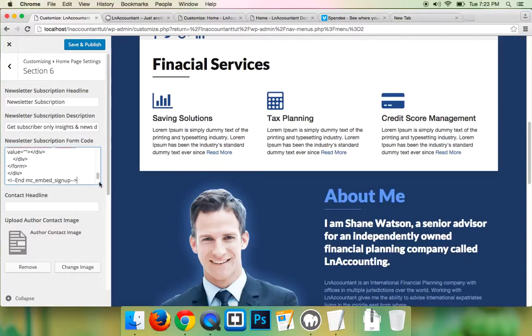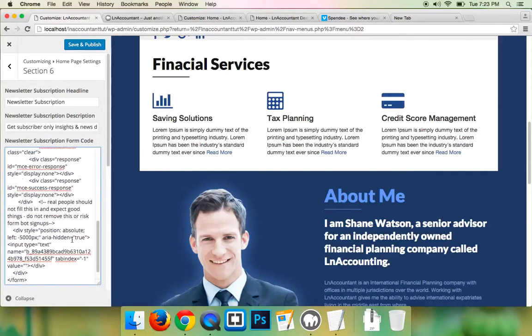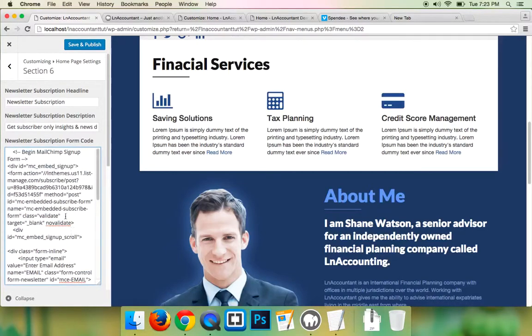But what you need to replace here is the form URL, the form action URL. As you can see, it is showing lnthemes.us11.list-manage.com, and then it goes up to here. So you need to replace this part with your own provided code that will be provided by MailChimp.